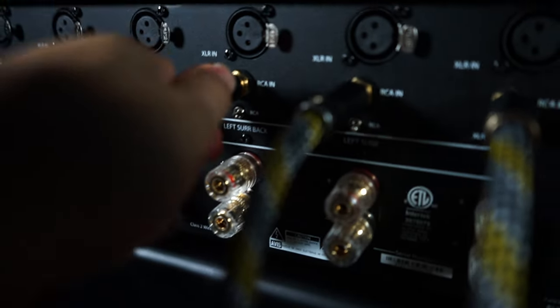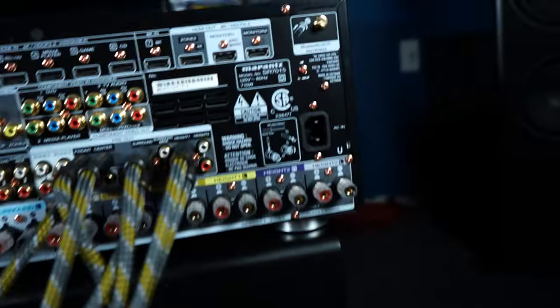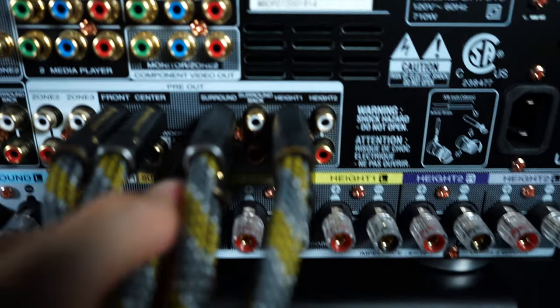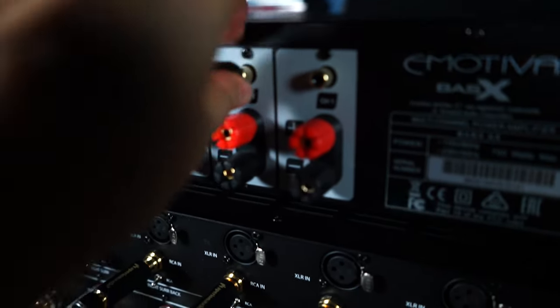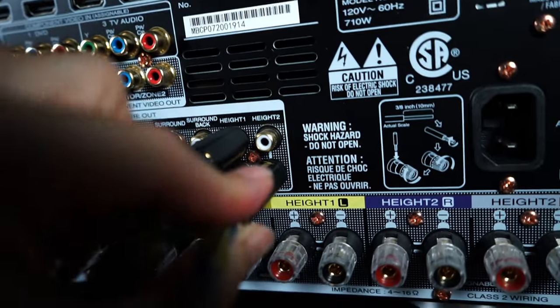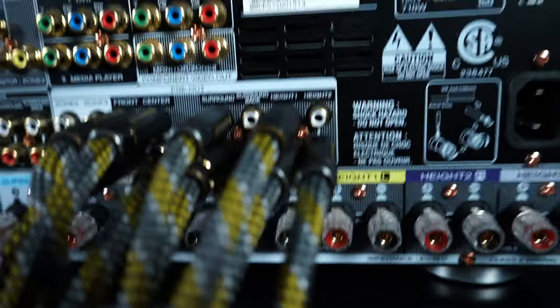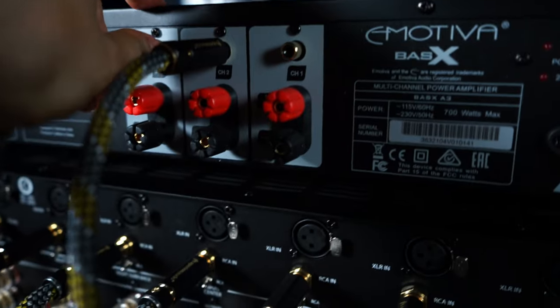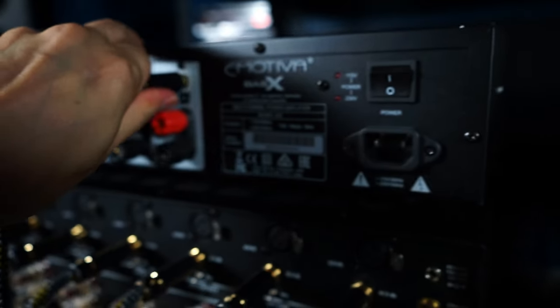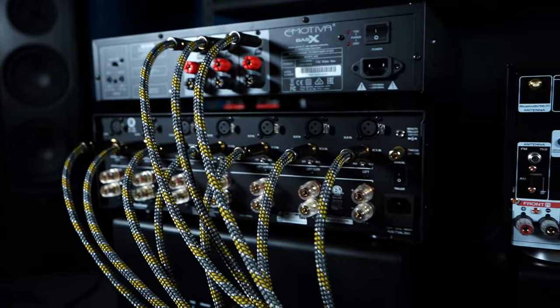Into our last remaining channel on the 7000X. Okay. Sneak the voice of God in here. Subwoofer 2, remember, to the middle of the BasX A3, and then height 2 right, just the rear height channels, to that input, and height to left to the last remaining input on the BasX A3. Wow, every single one taken up.